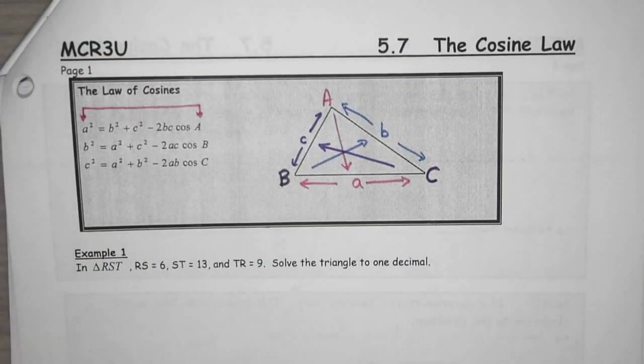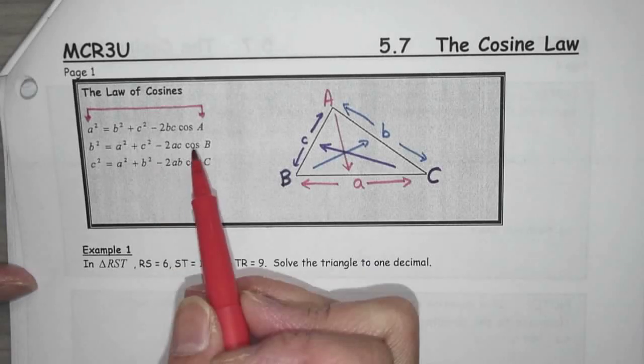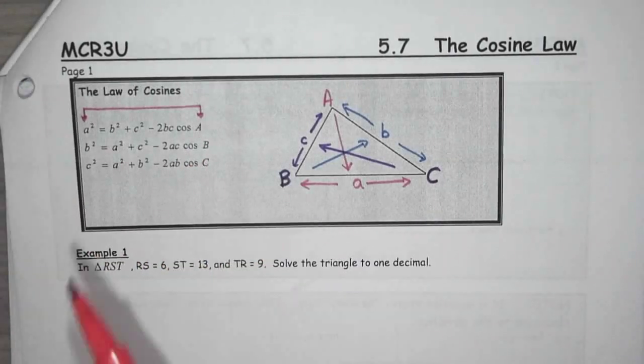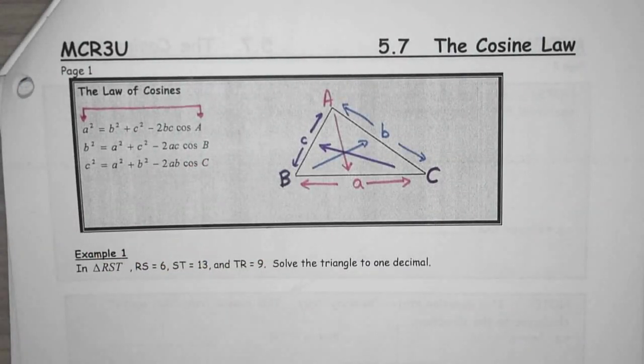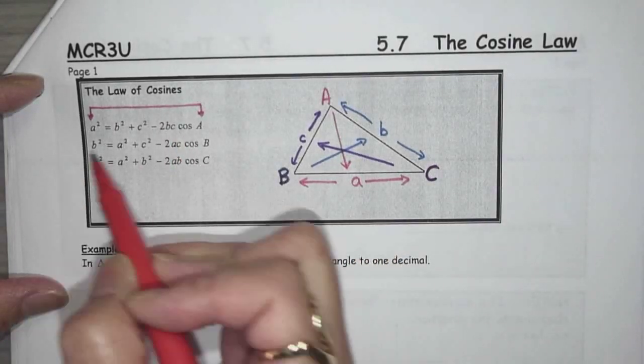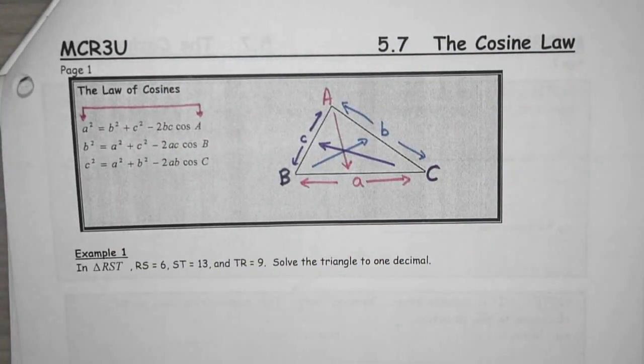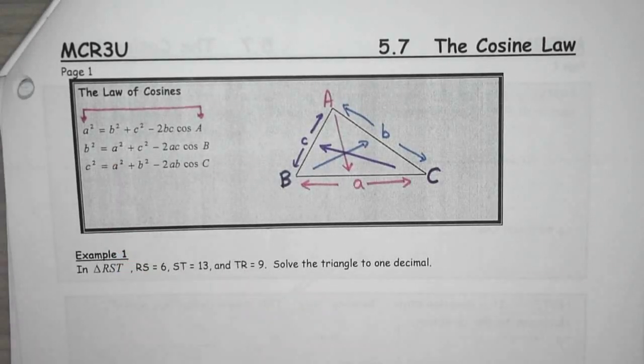There is another version of the formula where it's already isolated for the angle. I don't tend to memorize another variation. This is the cosine law; there's the one where you've already pre-solved it. If you want to memorize that one, you can, but I tend to just use this, and I use the algebra to solve it.